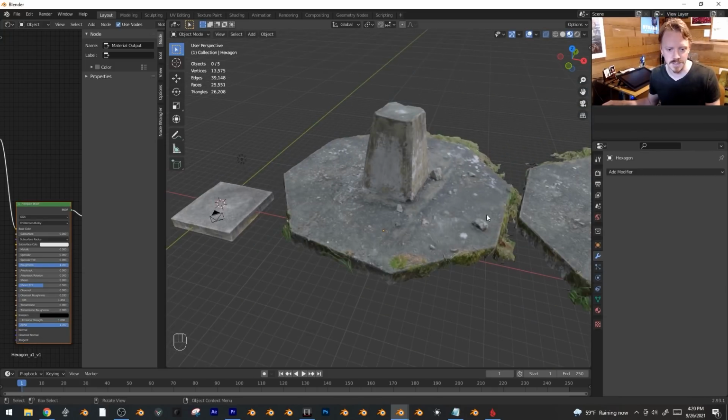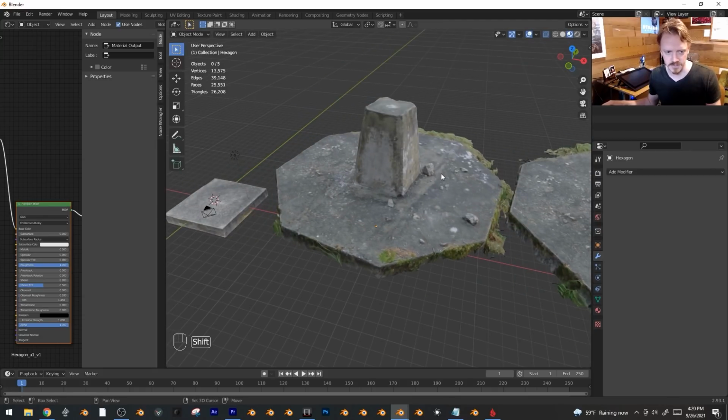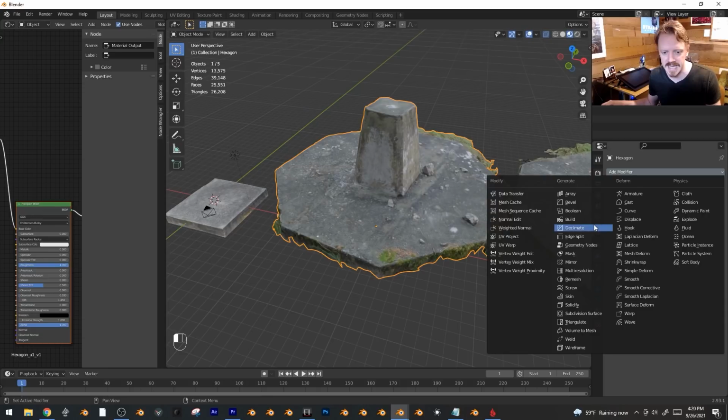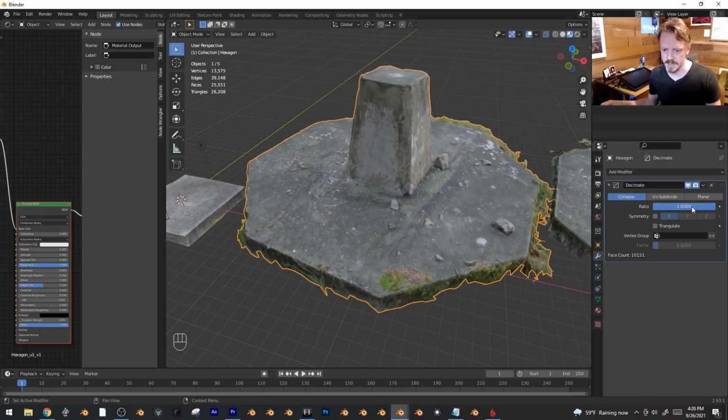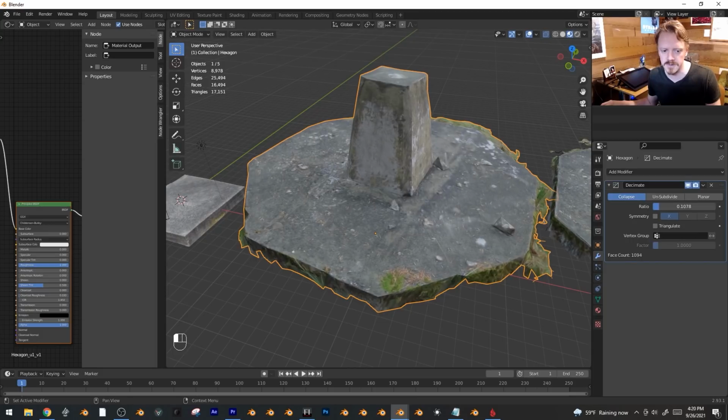Of course, there are a lot of other ways to decrease the amount of geometry in a model. Here, let's work on these guys. This will just be for reference. I'm gonna select this, and under the modifiers panel, I'm gonna add a decimate. And we get to pick how much of the original geometry we want to use. You can see originally it is 10,000 faces. But if we turn this down, you can see the stuff's slipping all over as different vertices go missing. But it holds together really well.